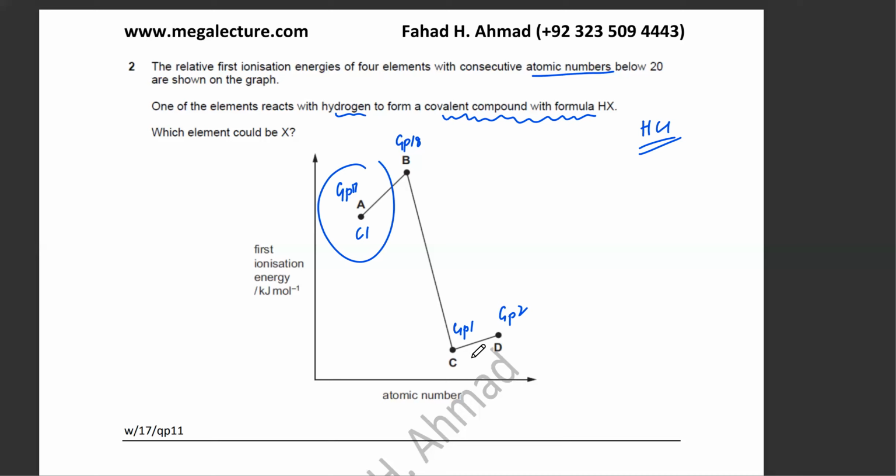Okay. I mean, this would be potassium then, like Cl is 17, then 18, that's argon, then the next one is potassium, that's 19. Potassium would also form the same formula, it's going to be KCl, except that it's going to be ionic, not covalent, because it's a metal and a non-metal, positive ion, negative ion, so it's ionic. So hence, the answer is going to be A.